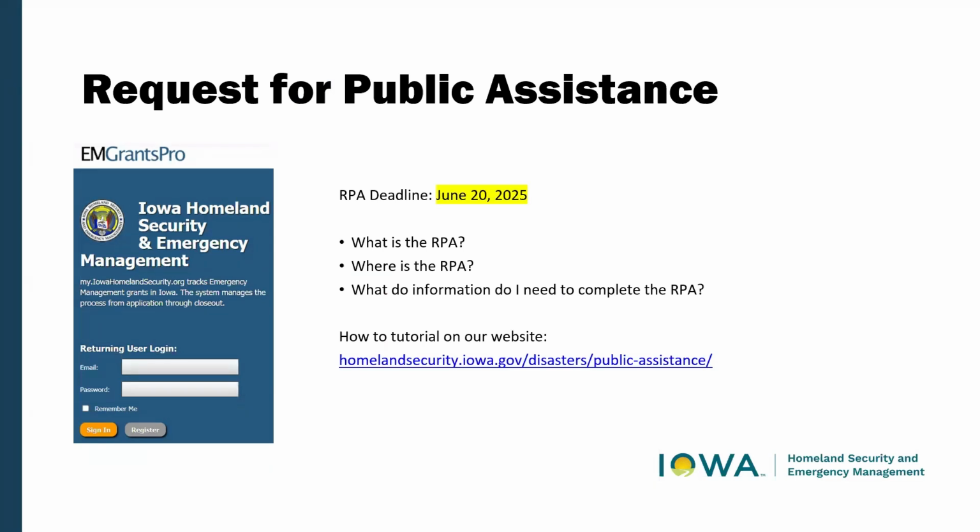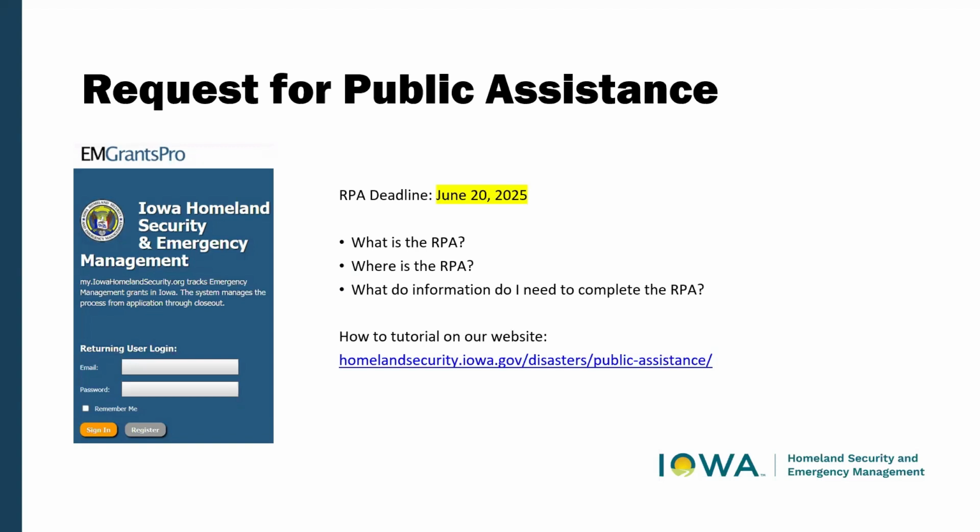When completing your RPA, you will need to verify your organization's information, such as your legal name, your UEI, FEIN number, organization type, and address. You'll identify a primary, alternate, and authorized contact. Your authorized contact should be someone who is authorized to sign legal documents and/or agreements on behalf of your organization. Nonprofits, you'll need to complete an additional questionnaire and may need to provide additional documentation such as your IRS ruling letter.